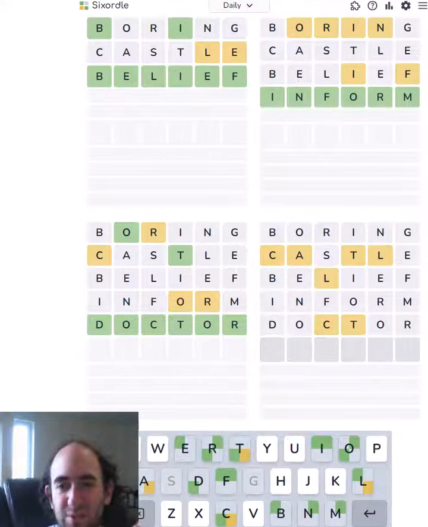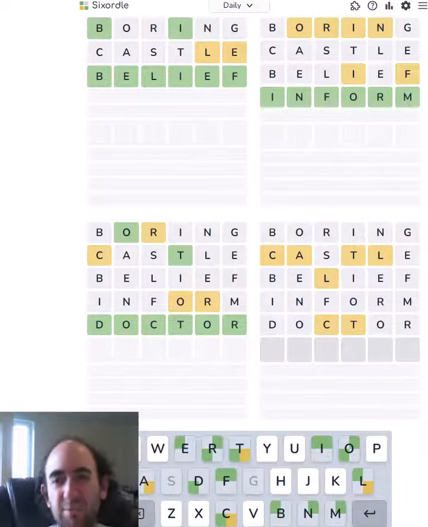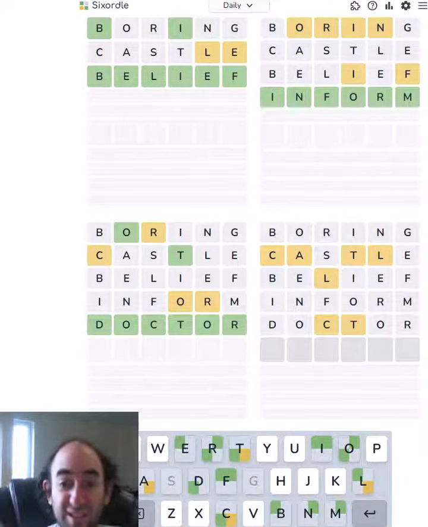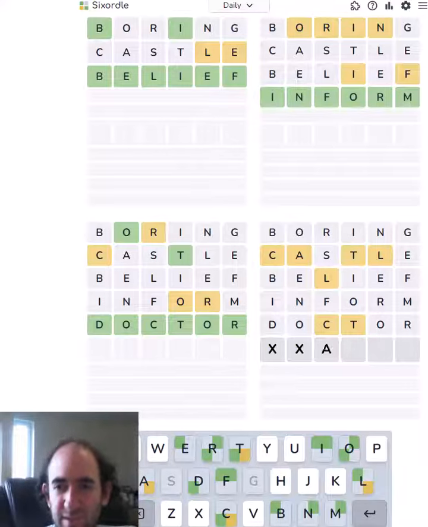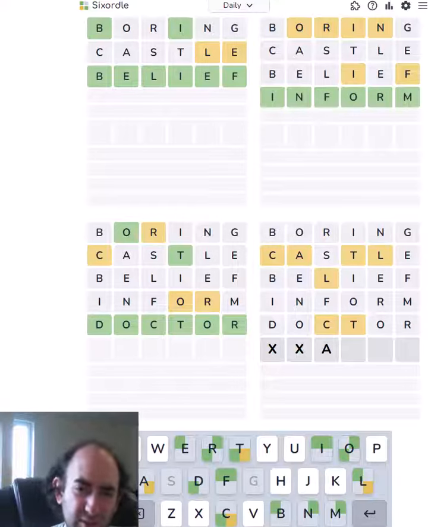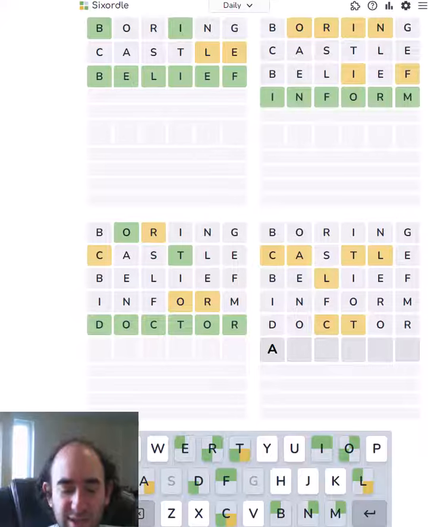I'm still liking the look of latch. I don't suppose latchy is a word, no. And it can't be patchy or anything else like that because we have to use the L. So, if the A is there, because it's not first, or well, it could be first, but then we're going to need another vowel, aren't we? Oh, it is first. Actually, it is first.